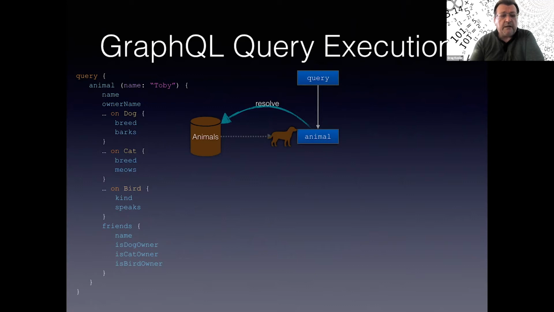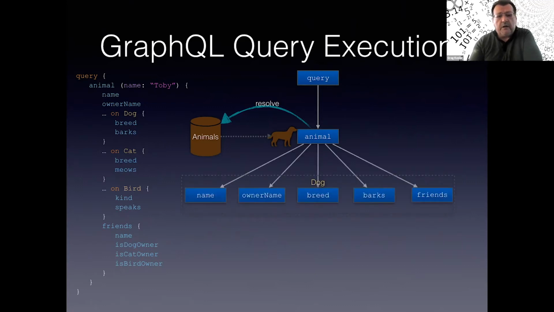In our case, the dog fields need to be included in the collection. So the GraphQL engine collects all fields that are relevant to the dog type returned in the previous query in the animal field, and they are name, owner name, breed, barks, and friends.